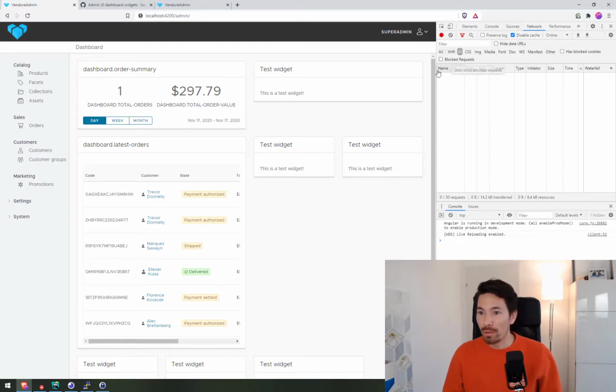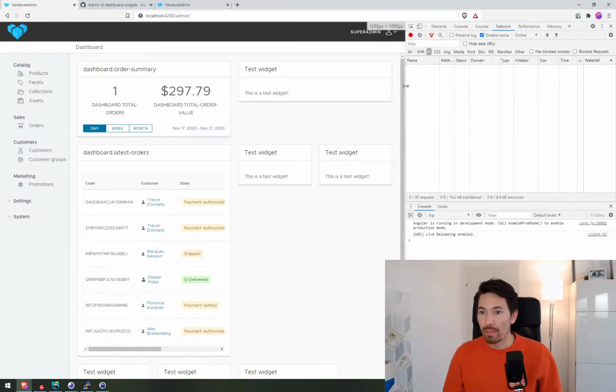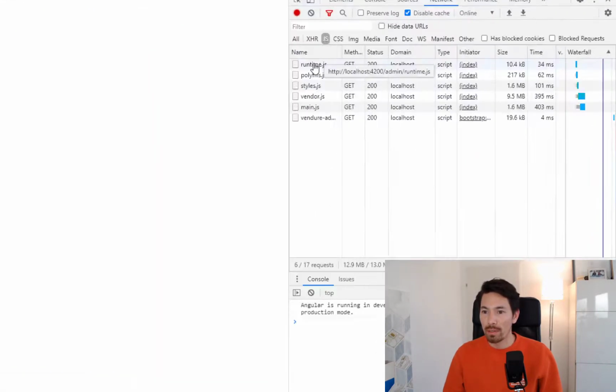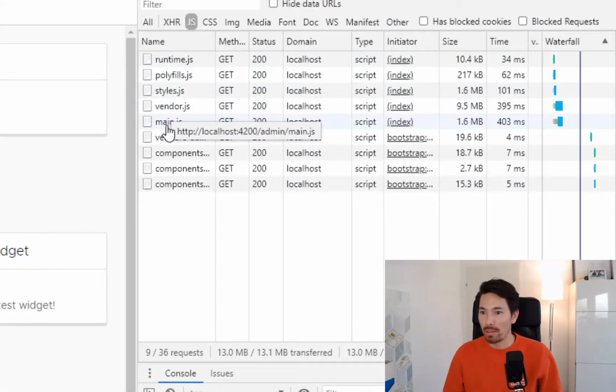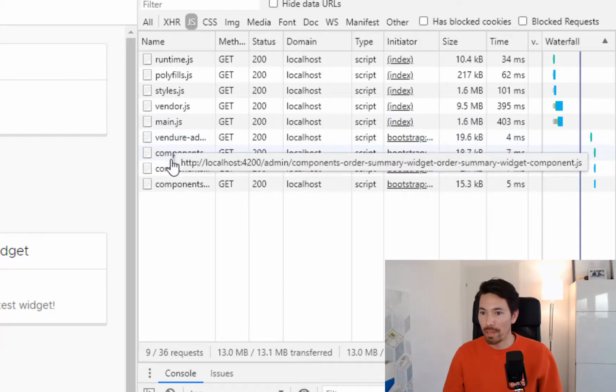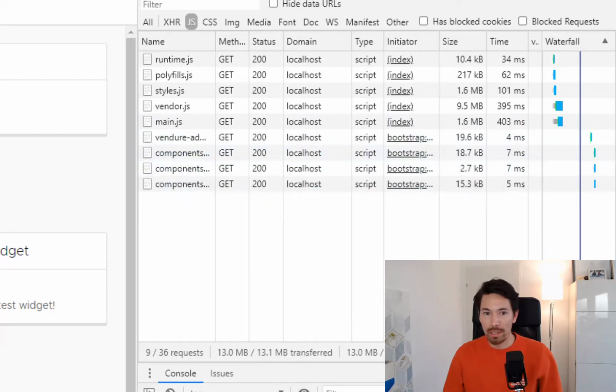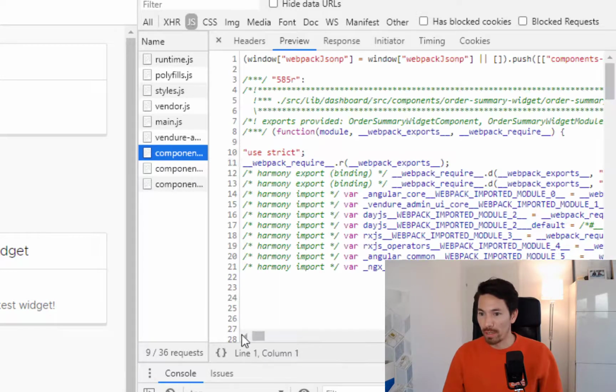So if I just go over to the network tab and look at the JavaScript, I'll just refresh the page. You'll see our main JavaScript bundles are loading, and then here we have these three. These three are actually the 3 widgets that we have defined, and they've all lazy loaded. The file size is big because we're in dev mode, so we've got a ton of comments, but actually those will be quite small.